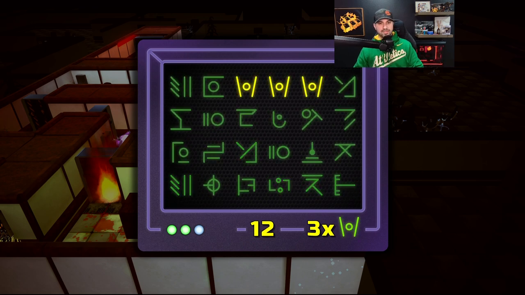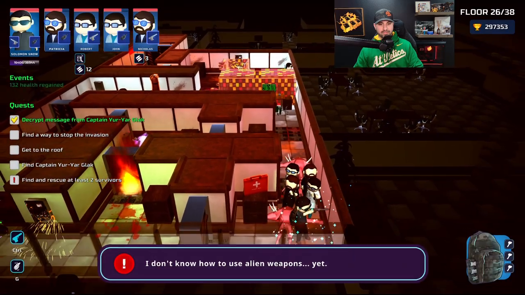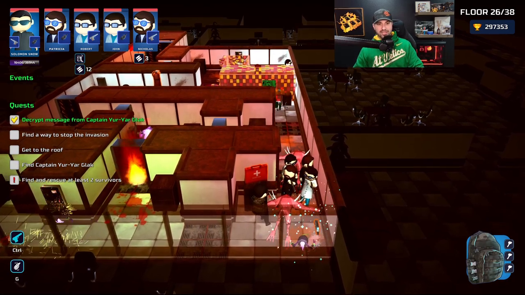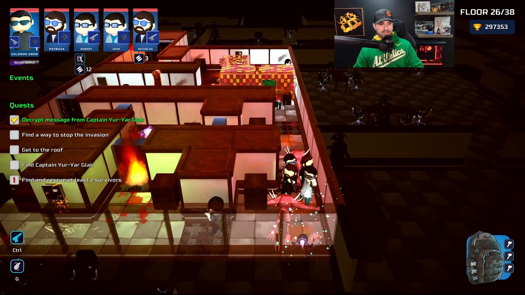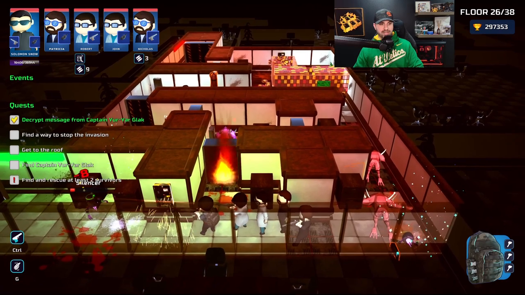So far so good. See, I can't use alien weaponry. It's right here on the ground because I don't have the last part unlocked on my skills. Okay, so I'm going to use the fire extinguisher to put out this flame.